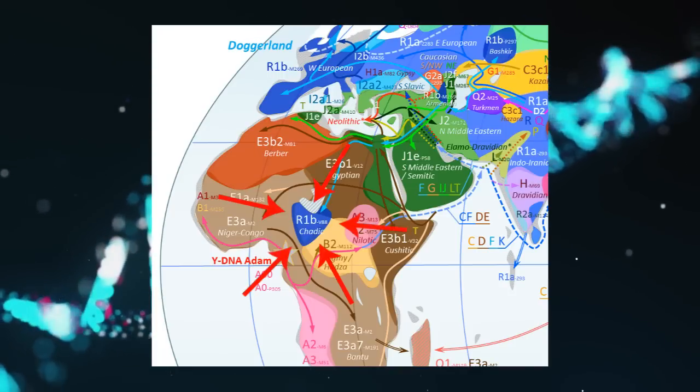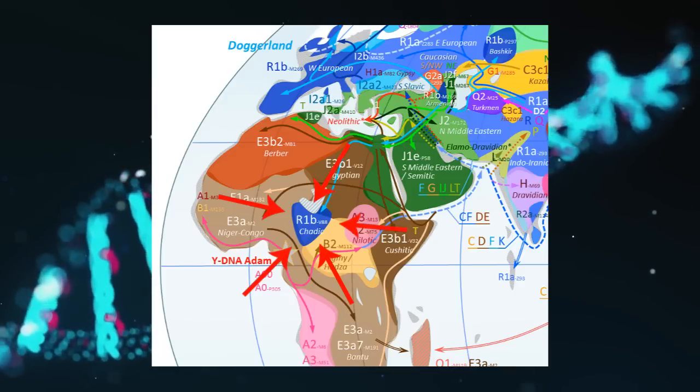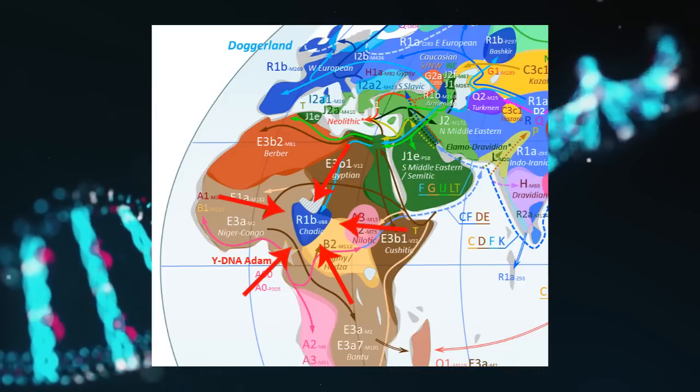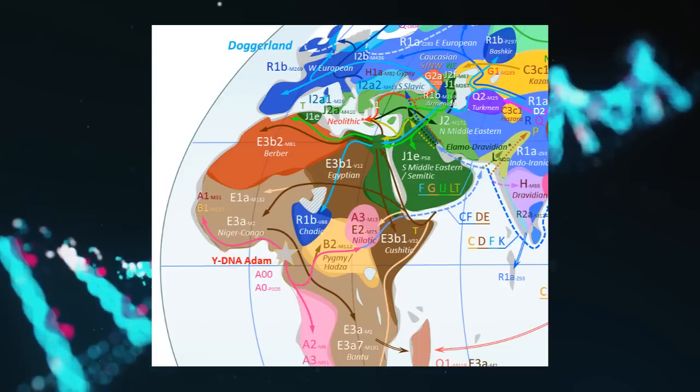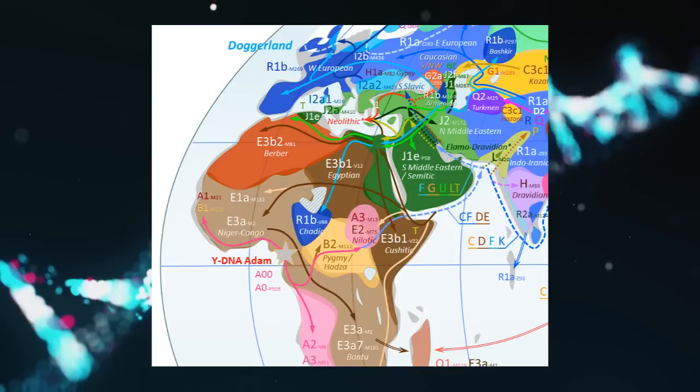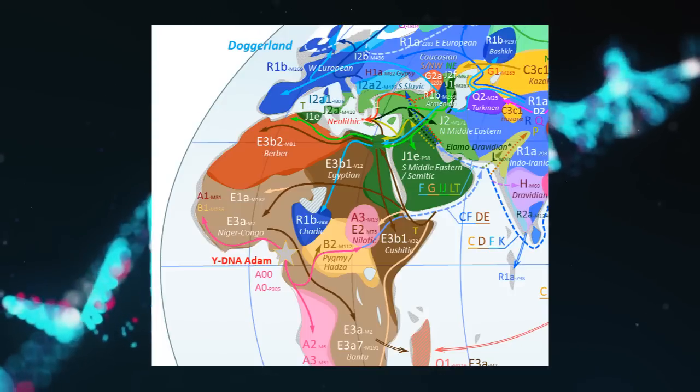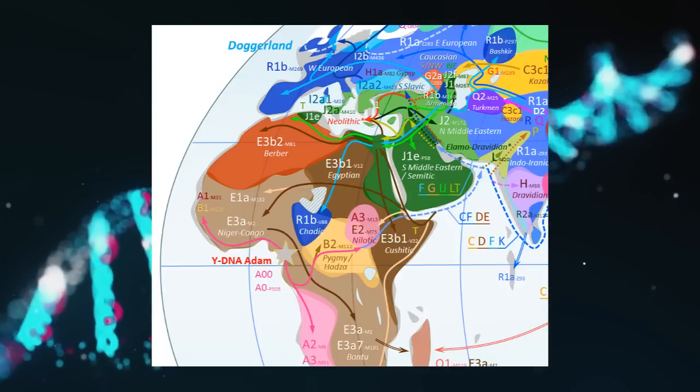And let's not forget that the R1bs, all these markers, E3b, G, whatever, were all started with people that looked just like Black Africans. It's just that they don't want to say that to people. They just say, oh, look, the modern population of this place has it, so that means this person must have looked like this. No. No. That's not how it works.